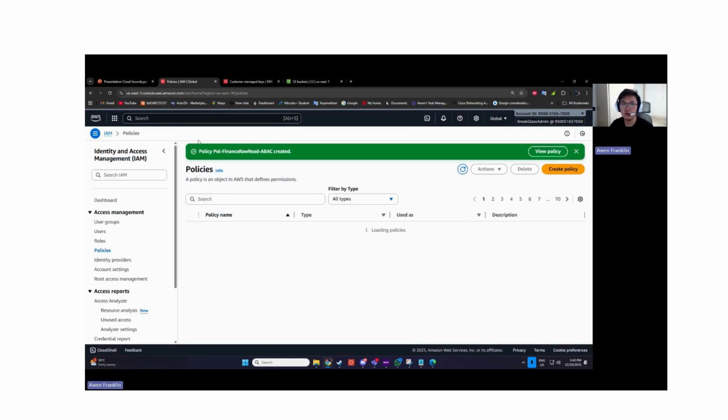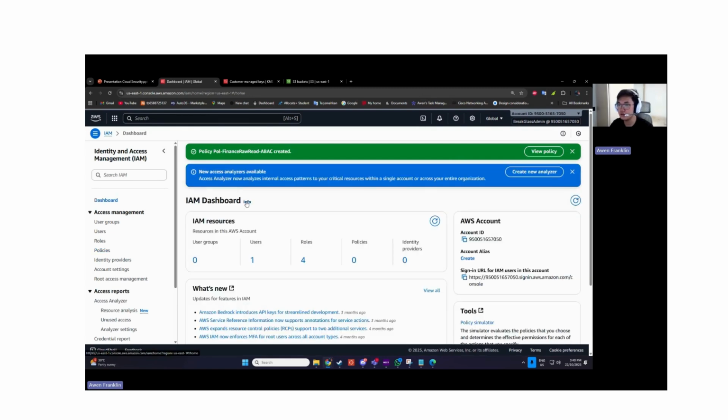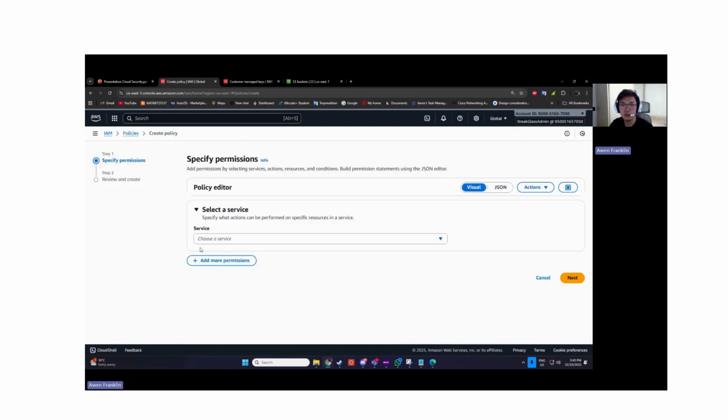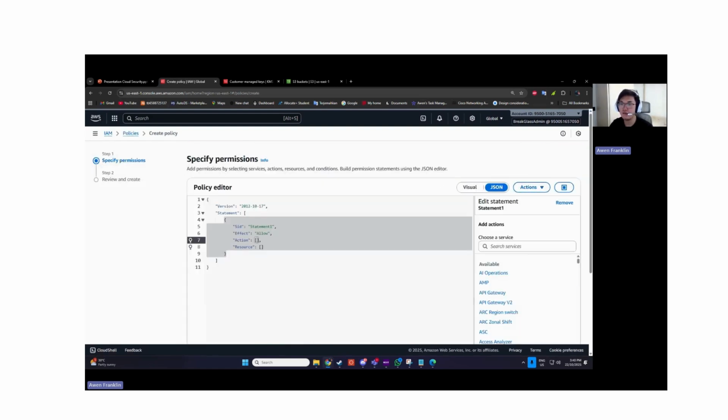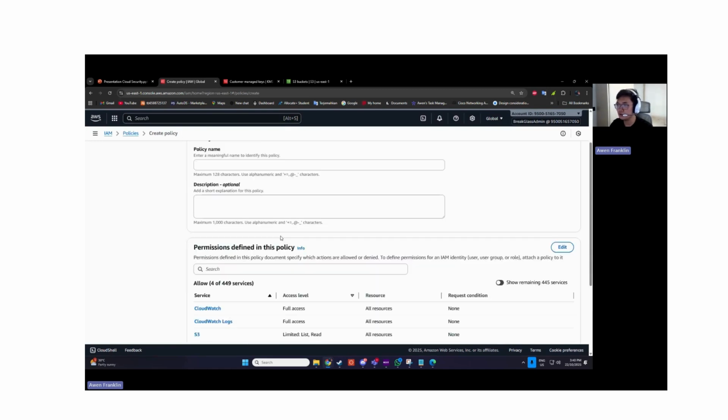It's been created, and now I will be creating the permission boundary. I go to IAM policies, create policy, JSON. I have the copied file as well, so I just need to paste. And next, PB-non-prod-max.